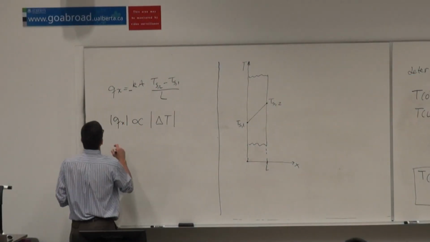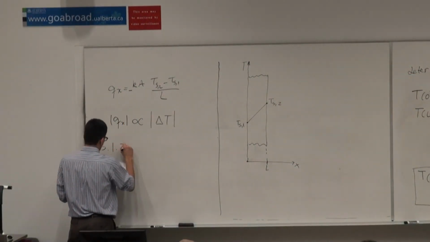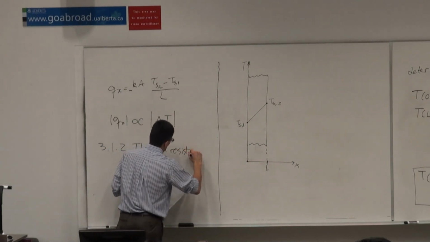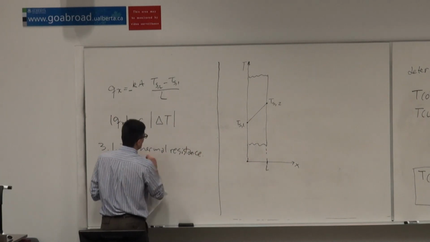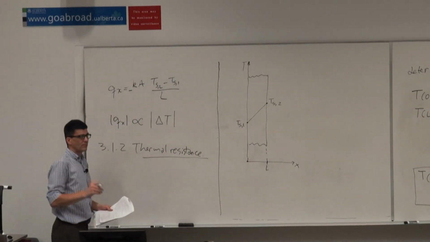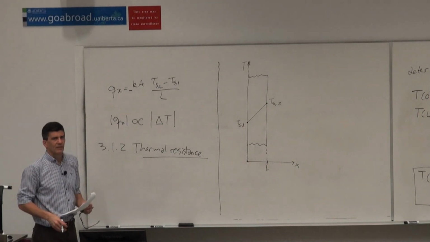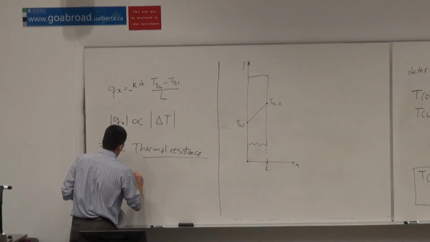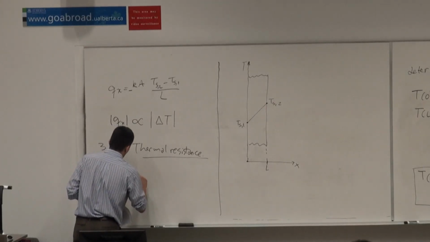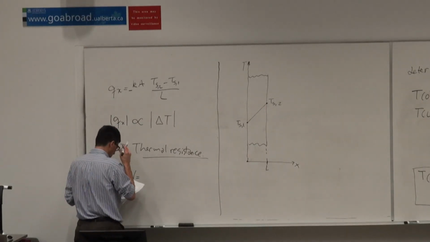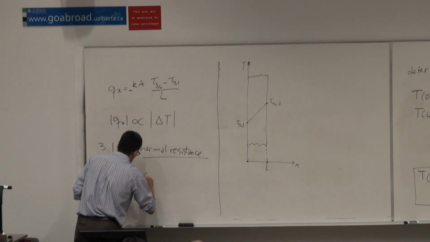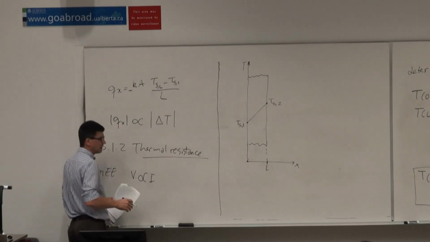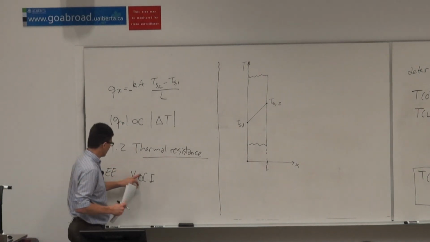All right, so this brings me to this point of the book that is called thermal resistance, which is an awesome, awesome concept. And it comes from here. The EE people know that voltage is proportional to current. This is for the EE people. I believe none of us is that, and it's a good thing.